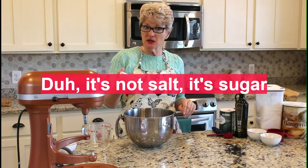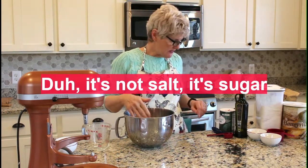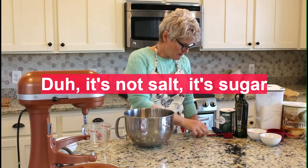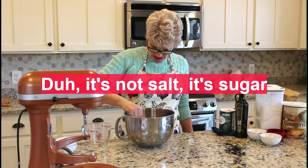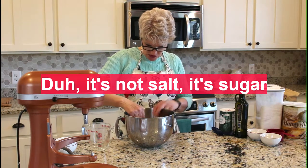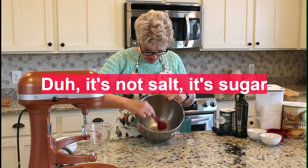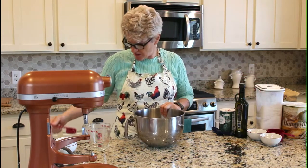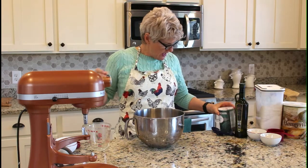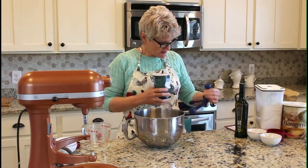This is a tablespoon of salt. So you could mix the yeast and the salt together in the same dish, but I wanted to add them separately for your benefit. So I'm going to stir those together in my bowl just a little bit to get the yeast all moistened so it's not all floating on top. And then I'm going to add 2 teaspoons of salt.